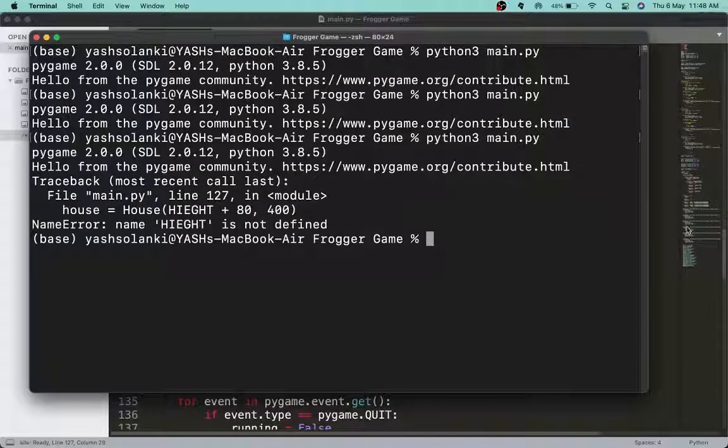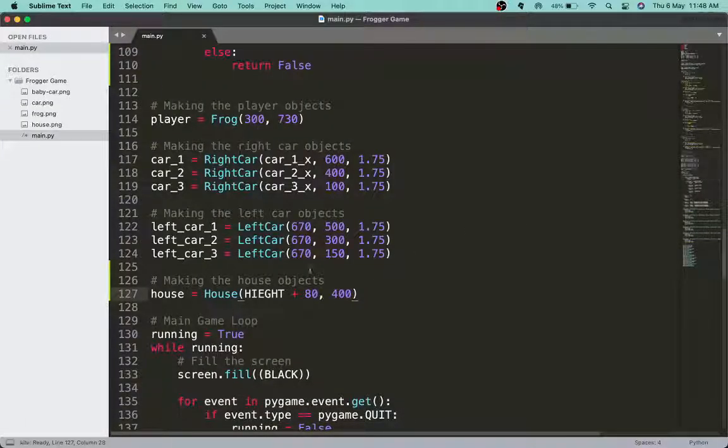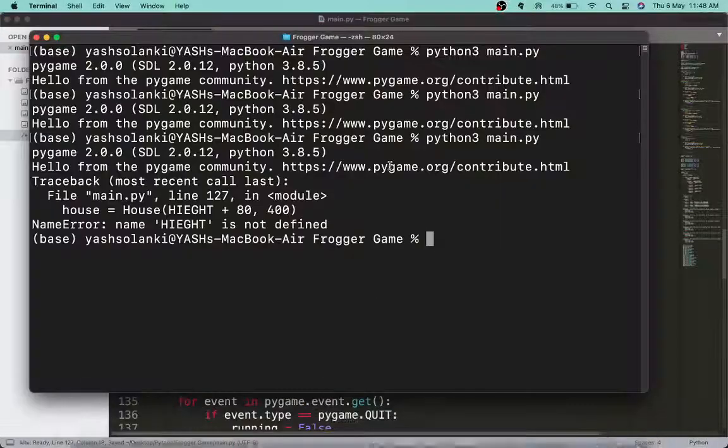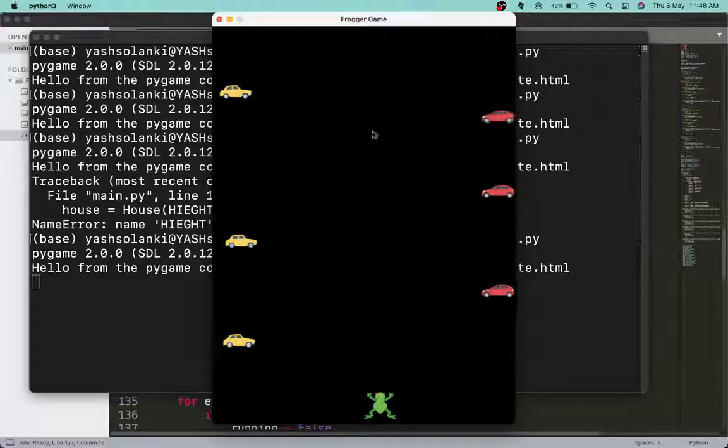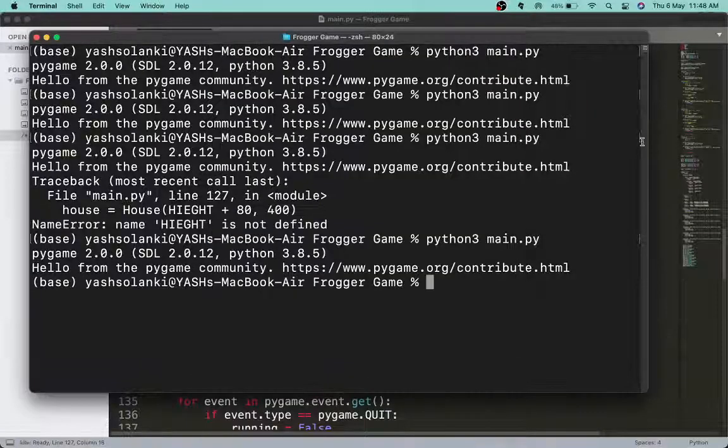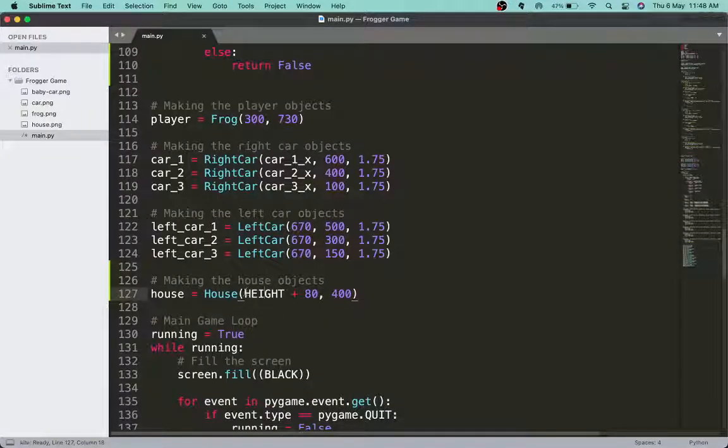Okay, height is not defined. Why is height not defined? Okay, I think I messed up. Alright, so now I think this should work. Apparently we won't be able to access it, so I'm just going to hard code the placement.